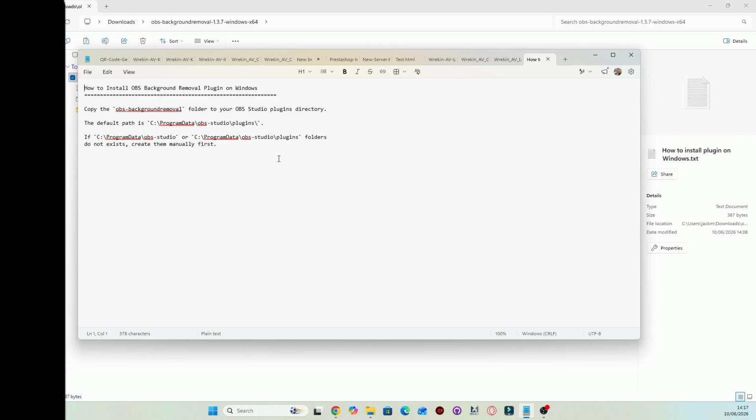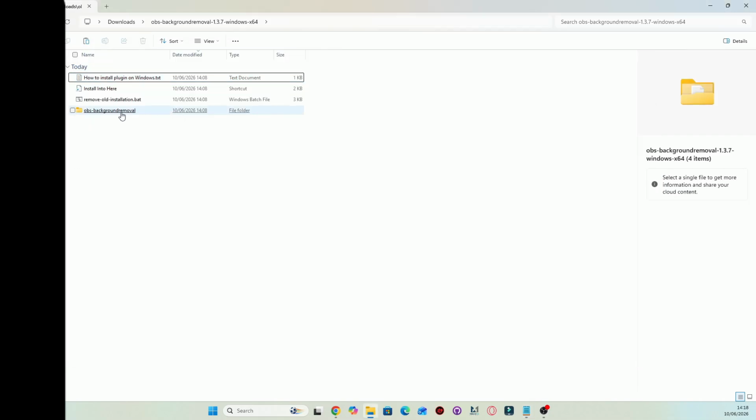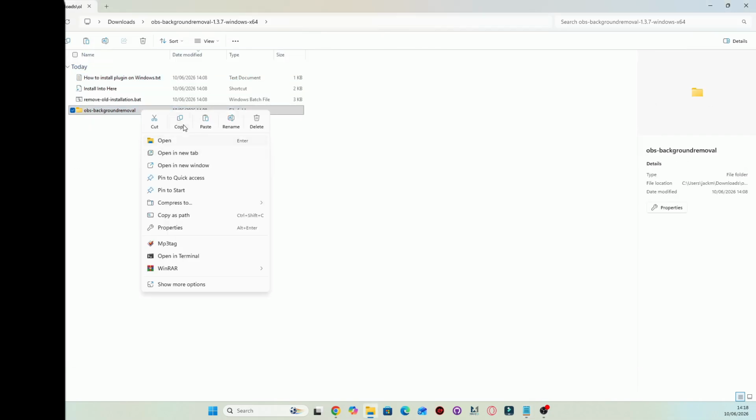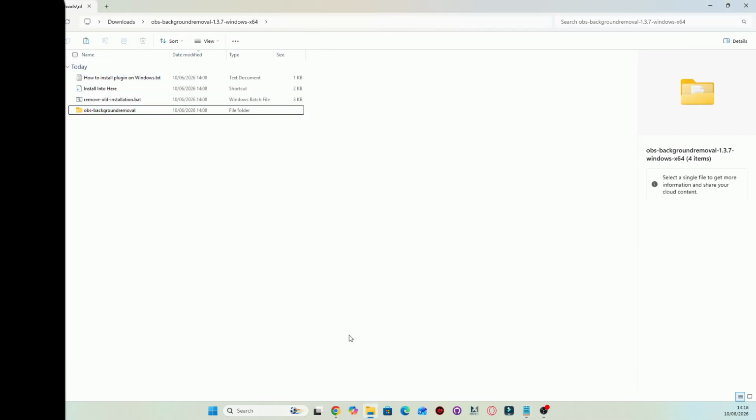So what you need to do here is go to This PC. You'll have to go to user. You'll have to pick your C drive directory. You need to go to program data. Find OBS Studio. Click on it. And then look for the plugins folder. If you have the same problem as I did, where the plugins folder does not exist, don't worry, you just need to create a folder called plugins inside that OBS Studio folder. Once made, click on that, and then you can copy and paste this folder right here. So you do a copy, and then you paste it into your plugins folder.